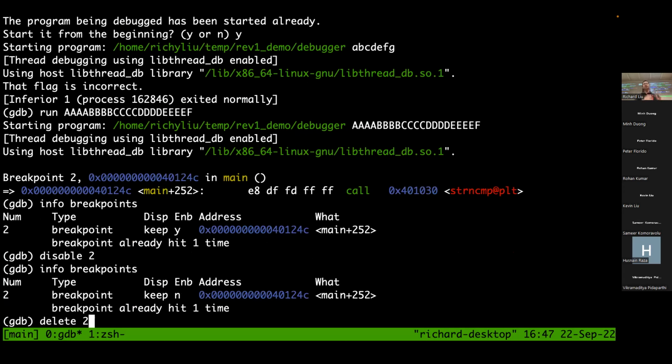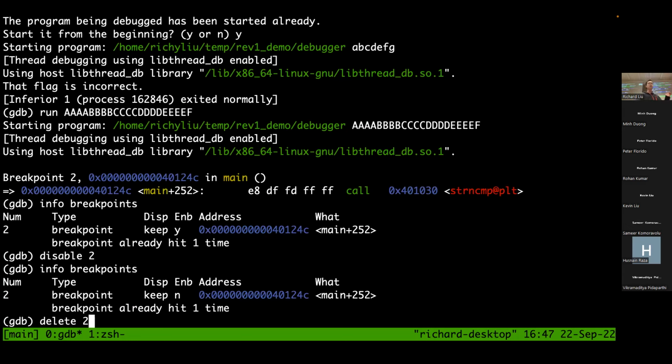So, okay, we're now at string compare. So we can see what the string compare is comparing our input to. So how do we do that? Well, on x86 Linux systems, there's something called calling conventions. So the arguments to this string compare function are passed through the RDI, RSI, RDX, RCX registers. So that's the order. And then I think R8, R9, R10. If you don't remember that, you can look on the cheat sheet where I have calling convention. That's the order. So let's print some of those registers.